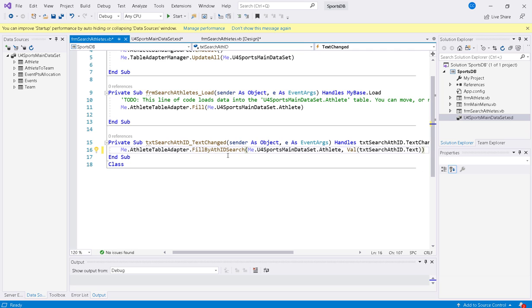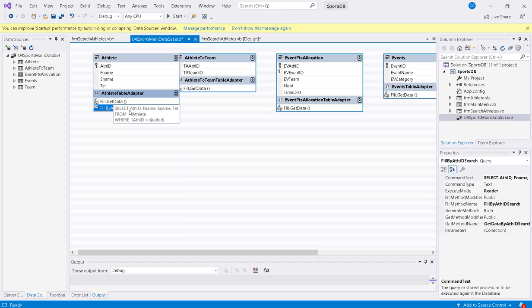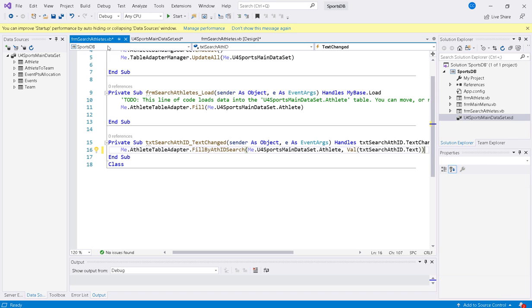Fill by AthID search. Now this is the name of our new query we just created. Okay. And then it's looking at how we're going to use this query. So it's Me, again, containing all this form, U4 sports main dataset, athlete. So it's actually the athlete table from the U4 sports main database.